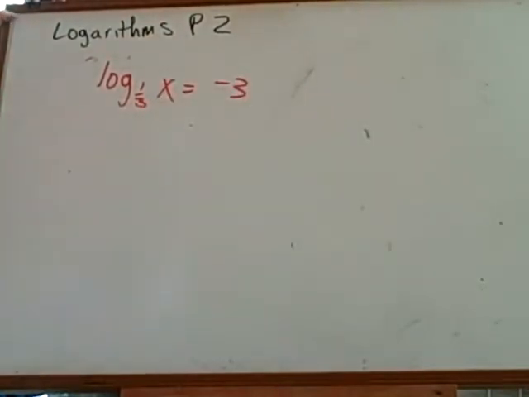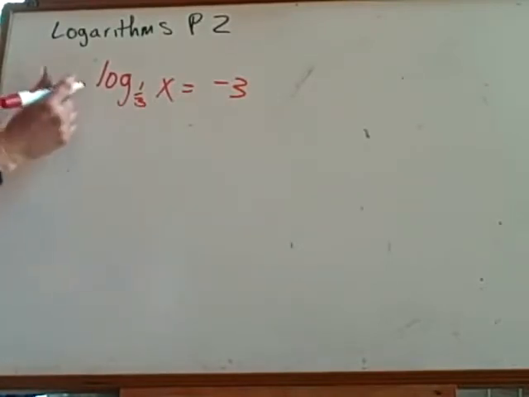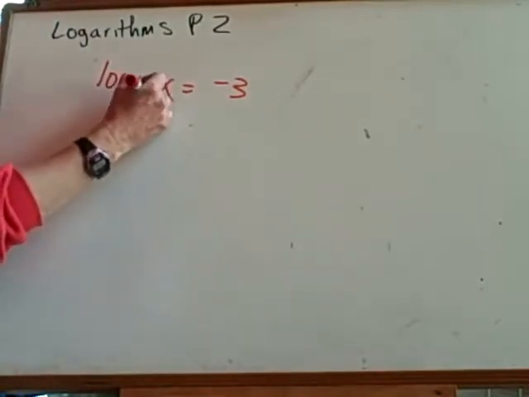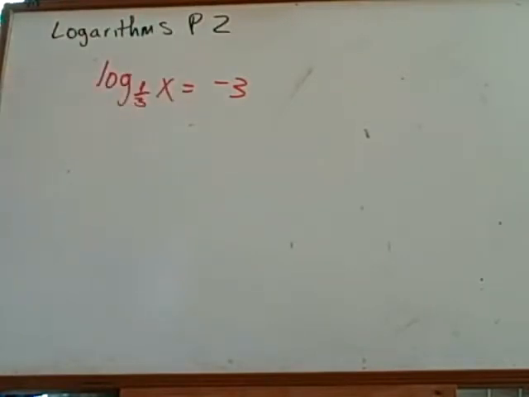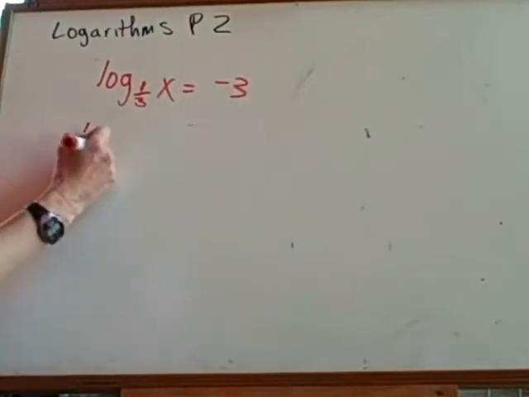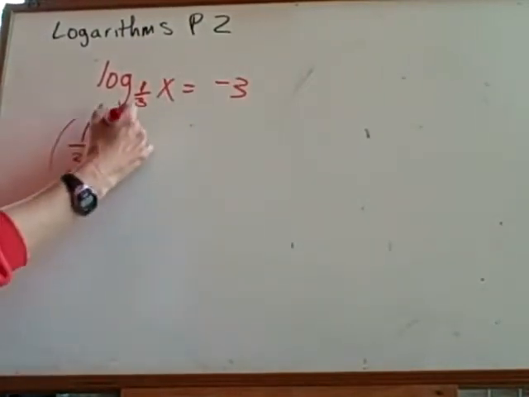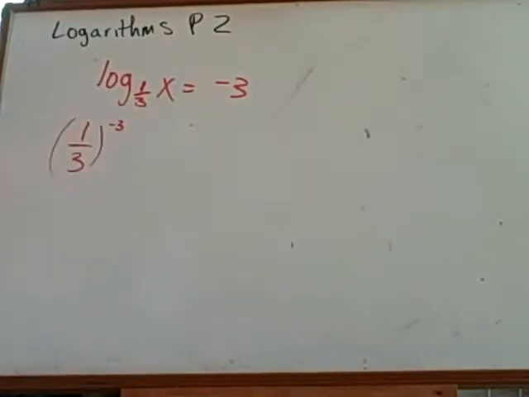equals negative 3. And on this one, we're just basically going to do our lean-to. Okay? Now, first of all, let me ask you, is this a legal base? Yeah. It's positive, and it's not 1. Just check and make sure. All right, we're going to lean to the left, so we get 1/3. We're going to lean to the right. We're going to raise this puppy to the negative 3. And that's going to equal the middle.